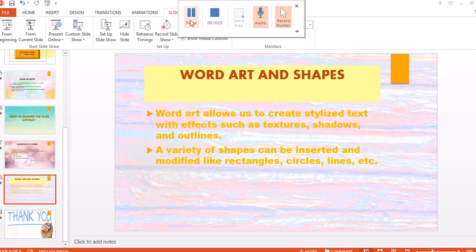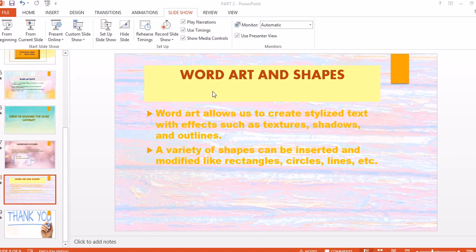The next one is word art and shapes. Word art allows you to create stylized text with effects such as textures, shadows, and outlines.